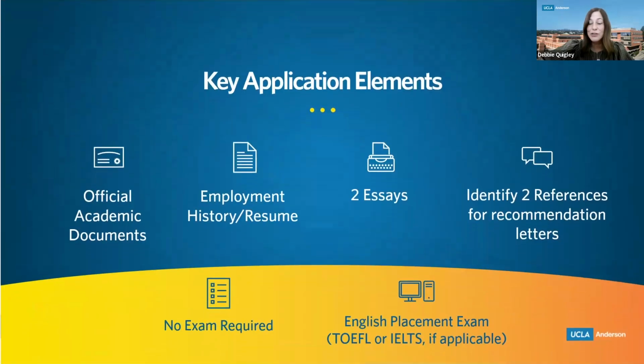Next, I'm going to get into more specifics about the key application elements. First of all, you're going to want to collect your official academic documents. So this refers to your transcripts, undergraduate and graduate degrees as well. We do request that those be sent directly to our portal through the admissions email, which is noted in the application as well. You'll also want to upload your most recent resume that includes your complete employment history.